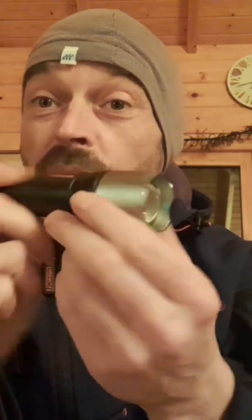Let's go through a couple of the specs of the actual light, and then what we'll do is we'll go outside in the darkness and I'll show you the beam. What I like about this torch as well is it's an adjustable beam on it, so it's not fixed. So you've got almost like the spotlight, or you've got the pinpoint beam on it as well. So we'll look at that once we go outside into the darkness to give you a better idea. But quickly before we do that, we'll see the specs of the actual light.